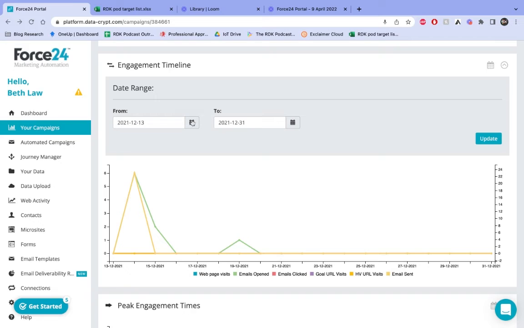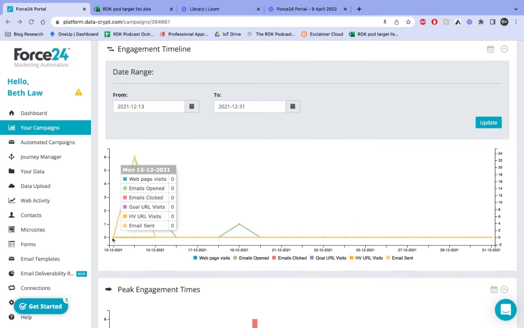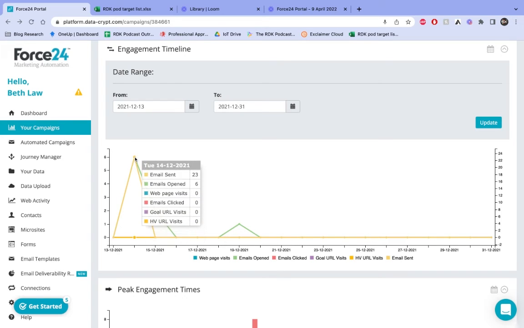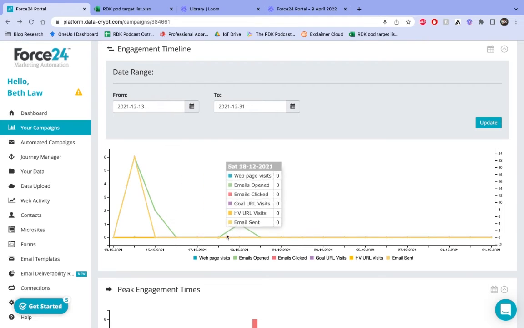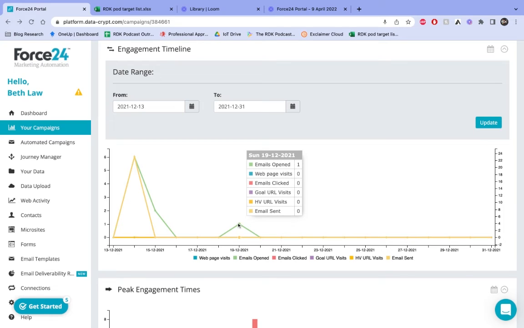So if we look at the period between the 13th of December to the 31st of December, that shows us from the day before that we sent the email out and then a couple of weeks after, so we can see just how far the engagement goes. So obviously we've had nothing on the 13th, nothing was sent out that day. That's absolutely fine. On the 14th, we can see that 23 of the emails were sent and it was opened 6 times. And then the next day again, 2 opens, and then further down the line, another open there.